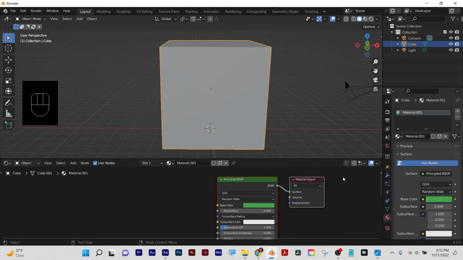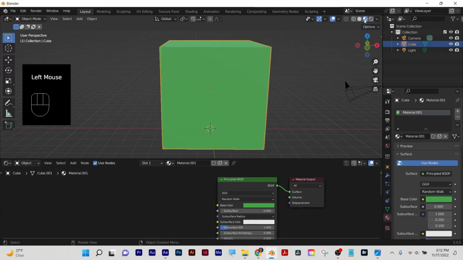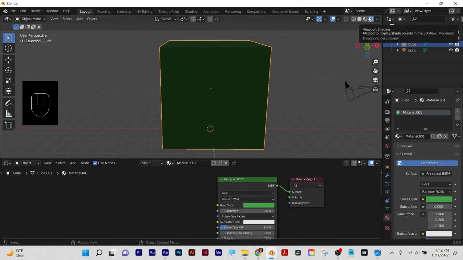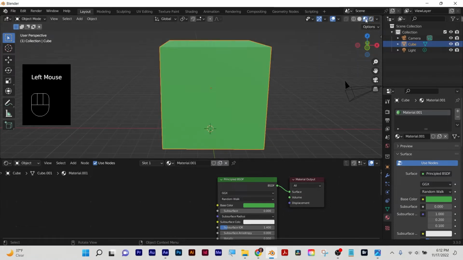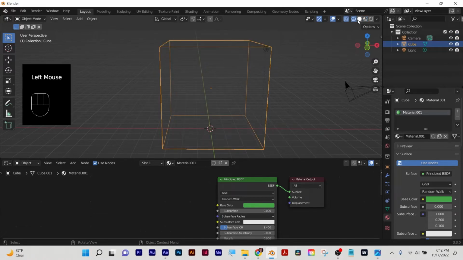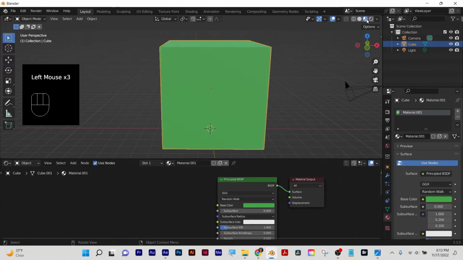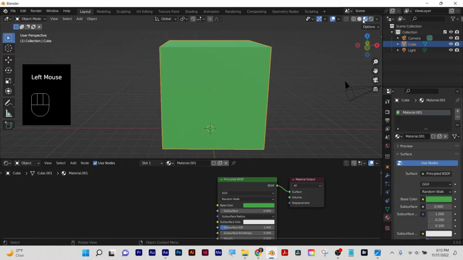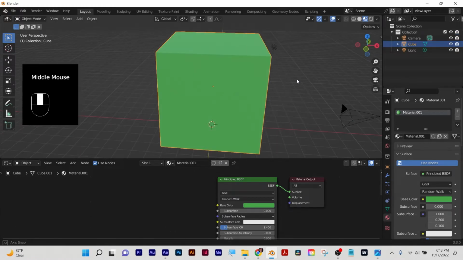Right about there. So if you look up at the top, that's wireframe. All right. This is viewport shading. This one will show materials. And this is the rendered view counting in lights and any textures. You got it? So we're just going to click on this one for now. Oh, so did you click on this one up here? Okay, yeah. So that's why I was just warning you. This is wireframe. This one's solid mode. This shows color. And this is the full lighting, shading, texturing view, the rendered view. We're just doing the second to last one, the material one. Yeah, it's material preview. All right.